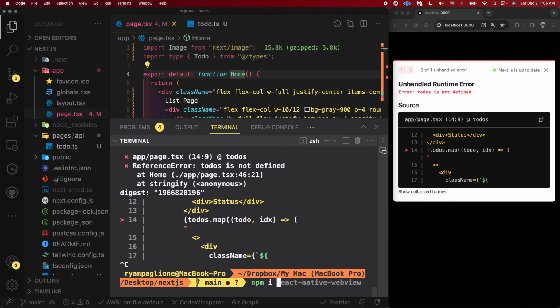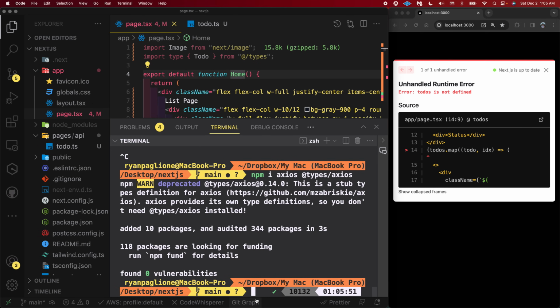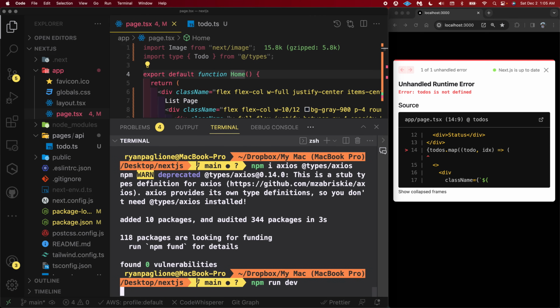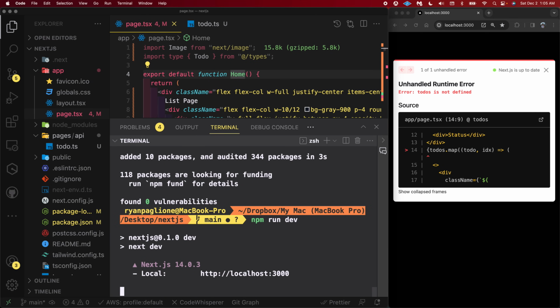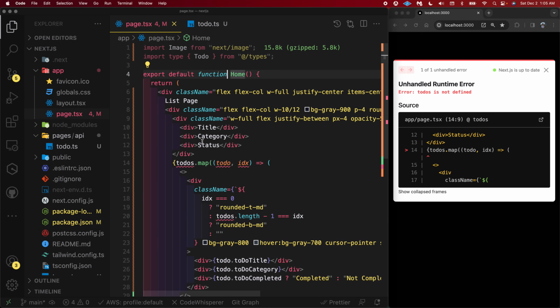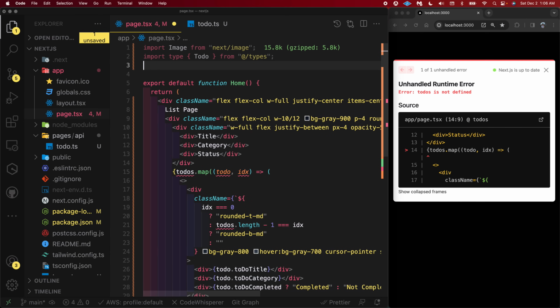We're going to say npm i axios and then @types/axios. And we're going to install Axios to help fetch some backend stuff and use our API. And then we're going to download the types, obviously, to be type safe. So what we need to do is import axios now from axios. And if you're getting a red underline here, it's either because you didn't download Axios or you didn't download the types. So make sure to download the @types/axios as well.